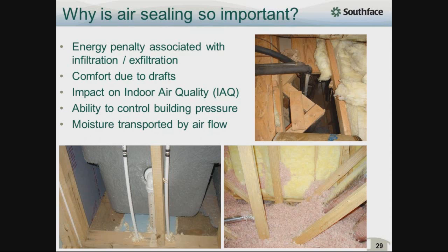Another thing that's getting a lot more attention these days is the impact on the healthfulness of the home, the indoor air quality. Air sealing is important because a lot of the contaminants and pollutants that can cause poor indoor air quality can come in from outside through these gaps and cracks, like pollen and carbon monoxide. But when you do air seal the home, you have to be very mindful about what kind of materials you bring into the house, because just as sealing can keep pollutants from coming in, if you bring a pollutant in, it can ensure that it stays in the home. We'll talk about that more later when we address ventilation.